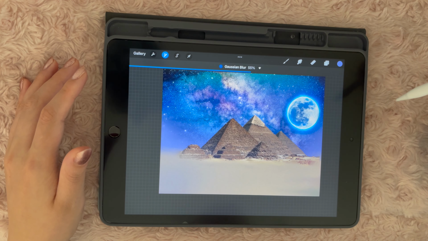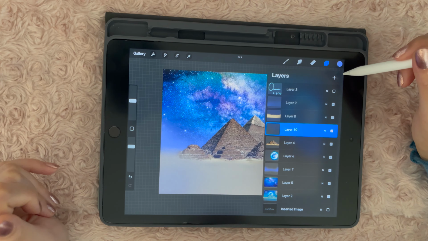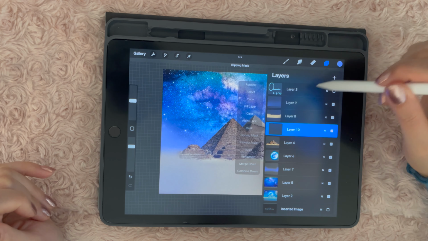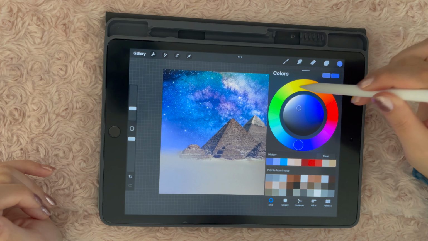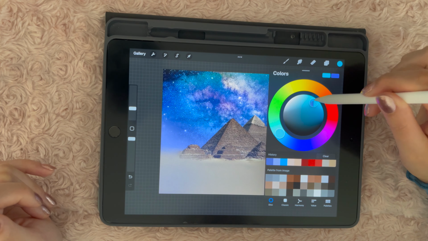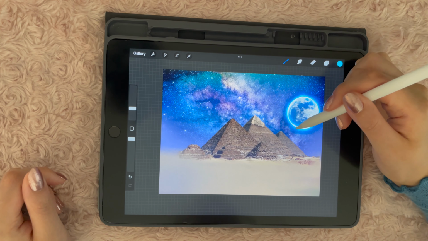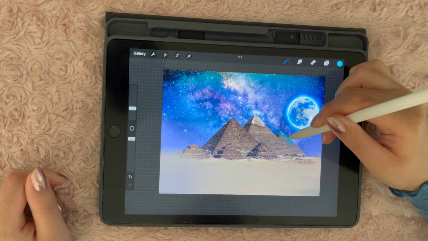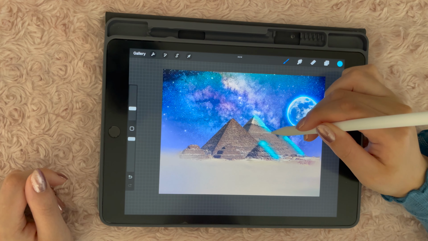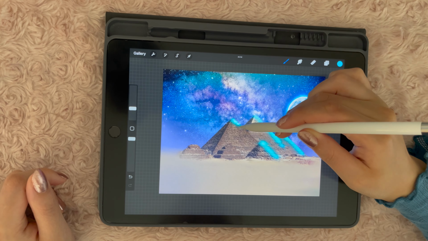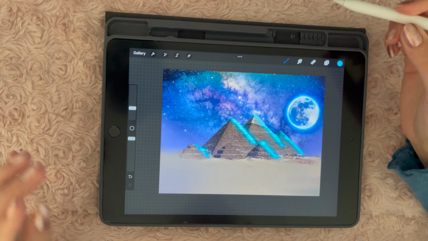For now, once we're done with that, we're going to add another layer over the pyramids, and I'm going to use a clipping mask to limit it to the pyramids and switch to a luminescence brush. And I'm going to use a super bright aqua color to match the moon. And with this brush set to this beautiful light setting, I am going over the lines of the pyramid where all the pyramids have their little edges, and I'm making them really, really shiny.